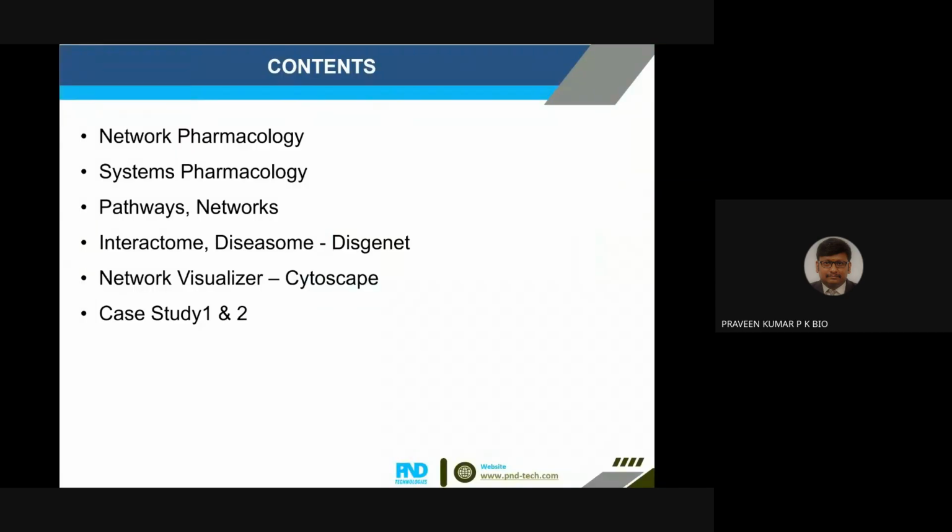In this session, we'll be discussing what is network pharmacology, what is systems pharmacology, how about pathway networks, what are the types of networks like interactomes, what do you mean by diseasome, and how to work with a network visualizer like Cytoscape. And we can also discuss some case studies.